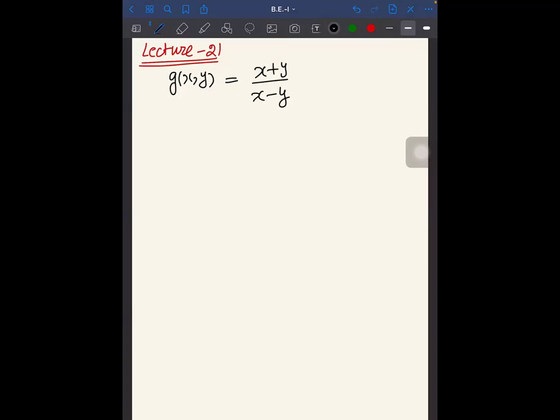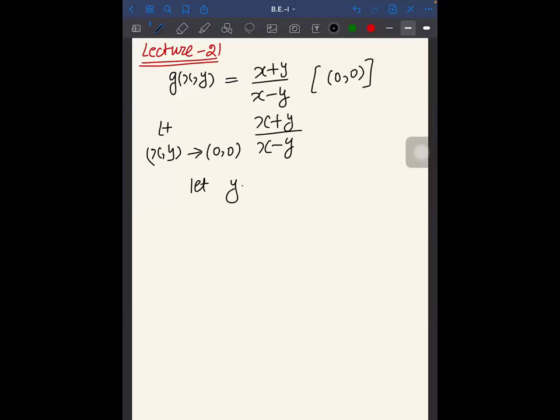Can you suggest something? y is equal to mx. Yes. But you need to first ask me along which point we want to find the limit, because that path must satisfy that point. So first of all, I should include in the statement that I want to check the limit at the origin, that means at (0, 0). Now your path is valid. Why is it valid? Because the path passes through the point (0, 0), right?